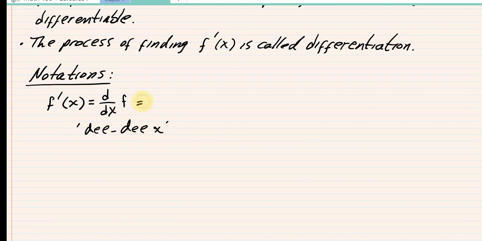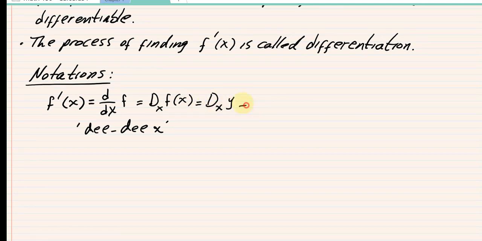That's another notation. The next notation here is going to be D for derivative. Subscript x means the independent variable x, and the function. This means we're taking the derivative with respect to x. In fact, all of the ones I'm writing mean the same thing. Here's the other notation, D subscript x of y, instead of f of x. Some use y prime notation. dy/dx, that's what Leibniz used for his notation in his calculus textbooks. We will be using that quite often. And the prime notation, I believe, was done by Newton.